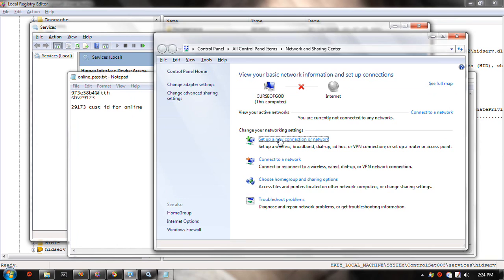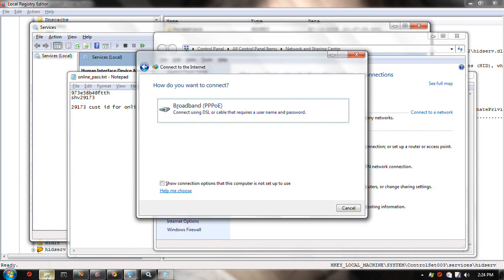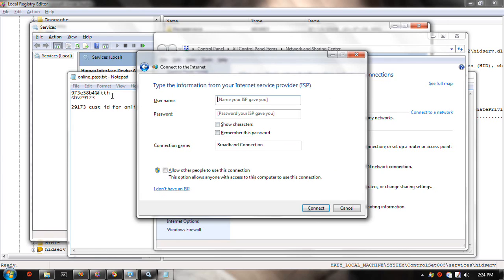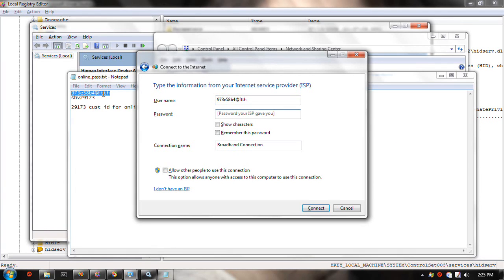Okay. Set up connection. Connect to internet. Oh, wait a minute. I'm going to install Chrome. Oh no, I gotta be online for broadband. Oops. The only person this information would be of use to would be somebody who would have access to my service provider, which is called online. Now, what does this mean to use this? Maybe I should not click that. Allows anyone with access to this computer to use this connection. What about my other users? I haven't created any yet, so this is fine as it is.